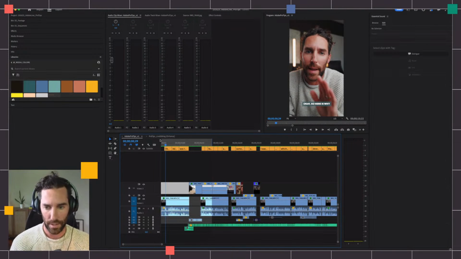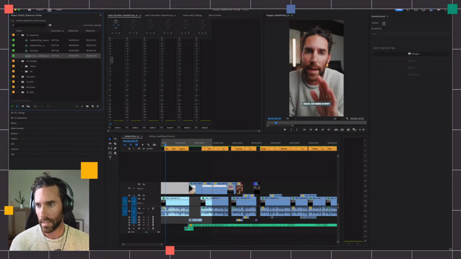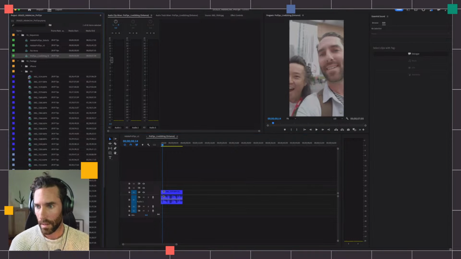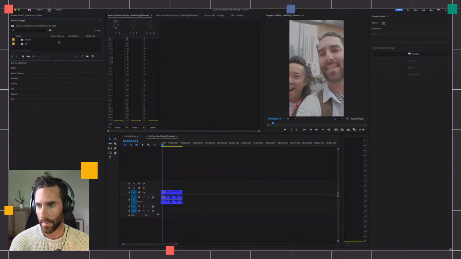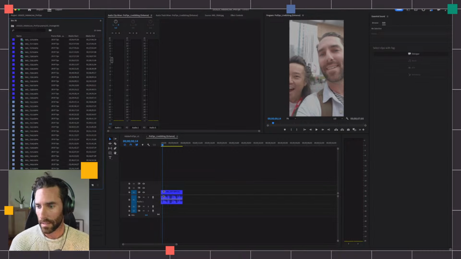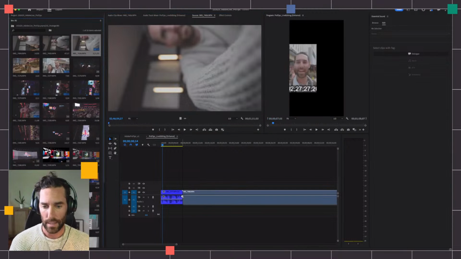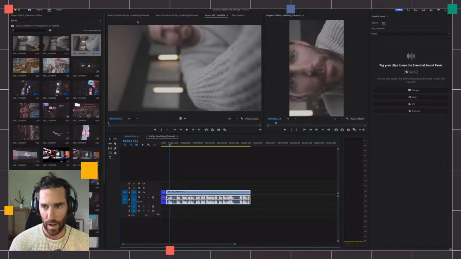But basically what I'm going to do is open up my project window and go into my sequences. I've already laid this clip out. Let's throw one more in here. We're going to switch this to icons so I can see what I'm doing, and let's switch these to icons as well. I'm going to take this clip and drag it in. And this is the ungraded, unedited audio file, which is actually what we want to talk about today.